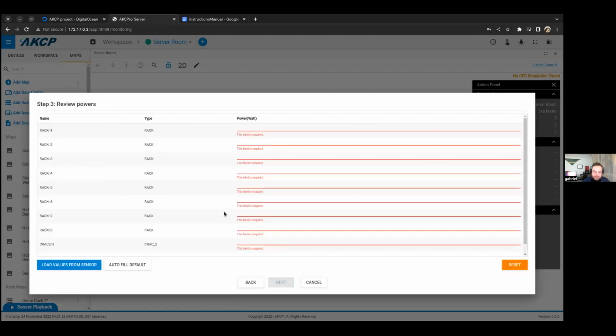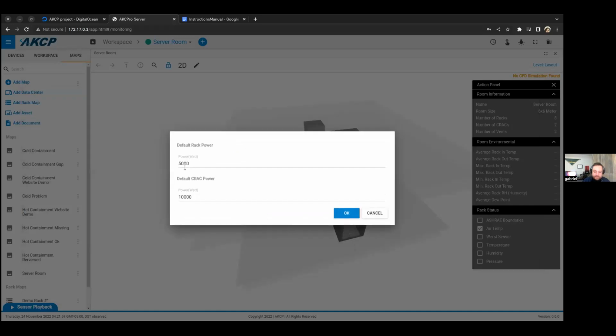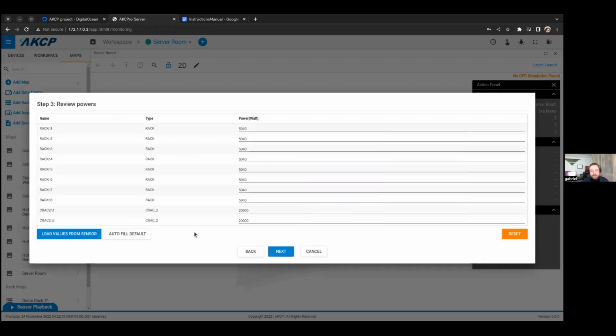So next, the power we will fill again. It's about like that. So here again, if you have the probe, you load the value from the sensor directly in the form.